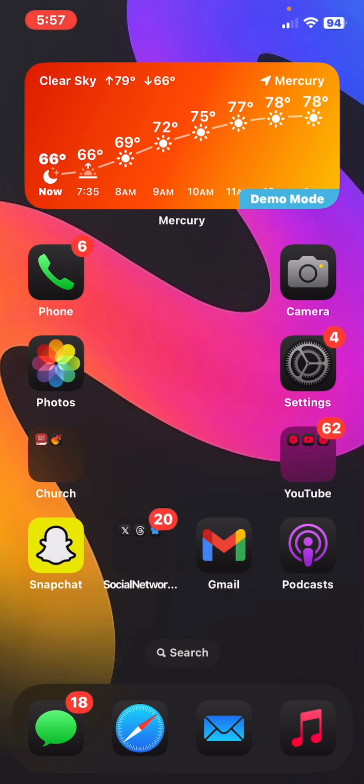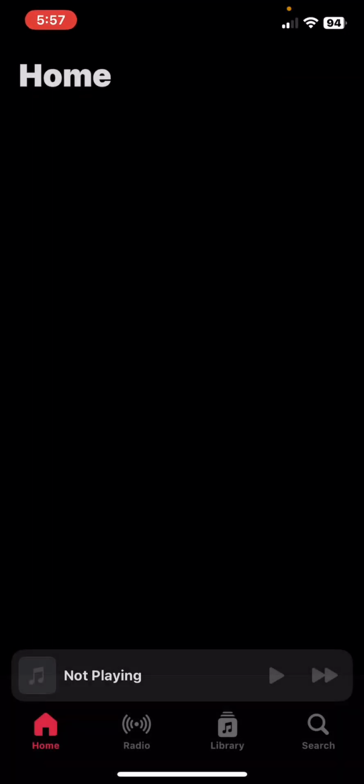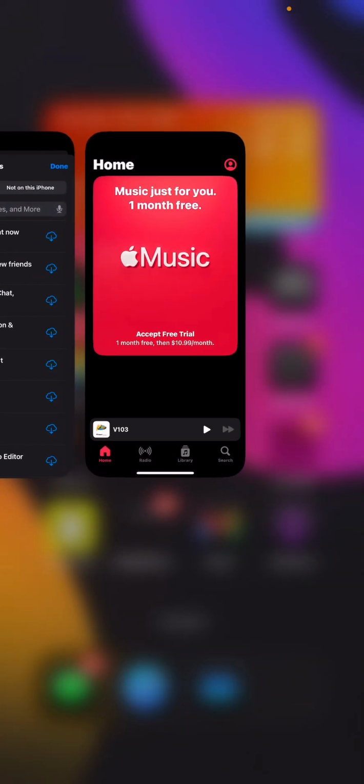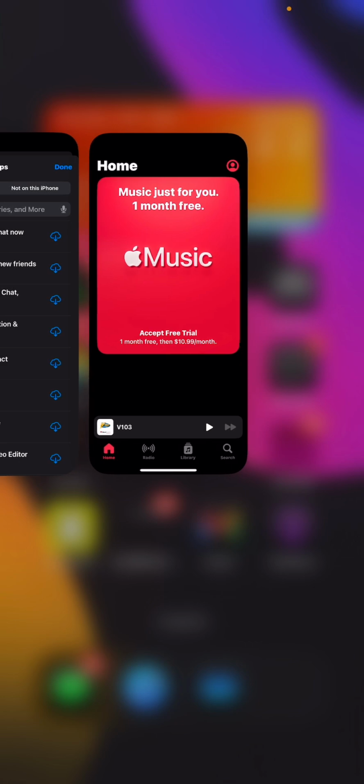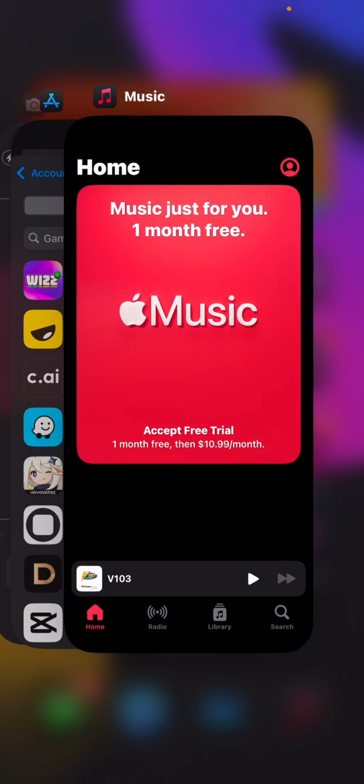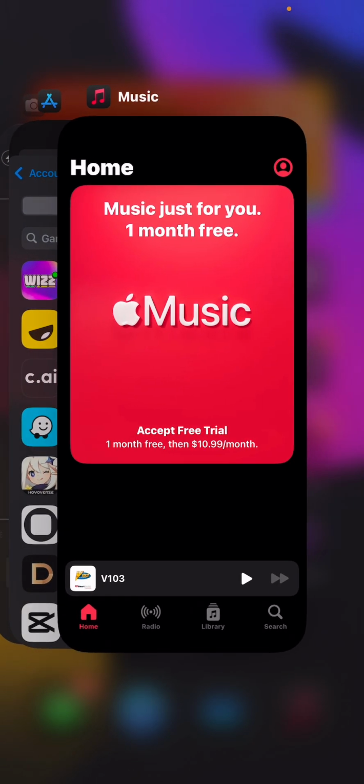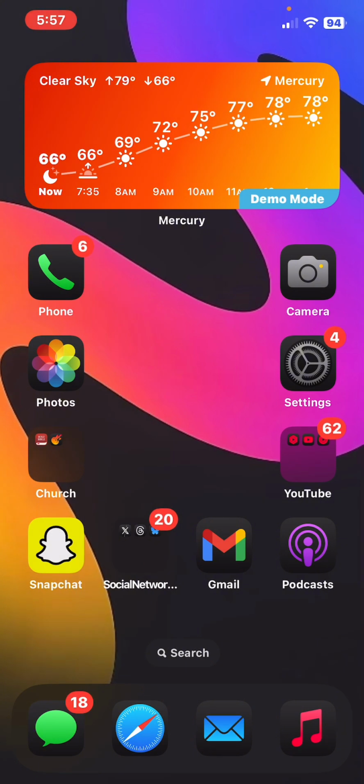We're also said to get split screen in iOS 19, where if you go into an app and you slide up, maybe you have the option to open up another app. Maybe you'll be able to open it from the app switcher, or some kind of way Apple will implement this into their different apps.